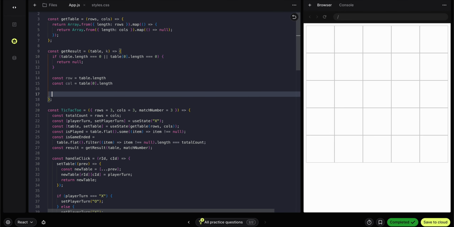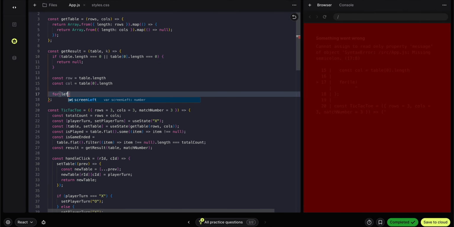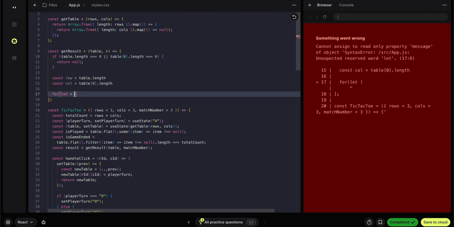Now we will do a nested for loop where we will loop through every element.